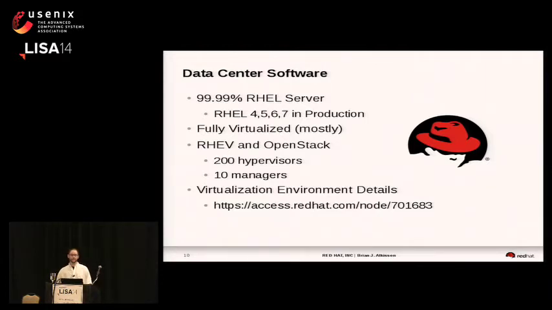So we're fully virtualized almost, except for the large database instances I mentioned. Pretty much everything sits on top of Rev, and now we're bringing OpenStack into the environment. But to date, pretty much RHN, access.redhat.com, these are all hosted on top of Rev. We have about 200 hypervisors and 10 Rev managers. We did a write-up with our support organization last year on the environment details of how we use Rev, RHEL, and UCS under the hood, as well as NetApp and Red Hat Storage to provide our virtualization stack. So if you want, you could read about that. It goes into pretty substantial detail.